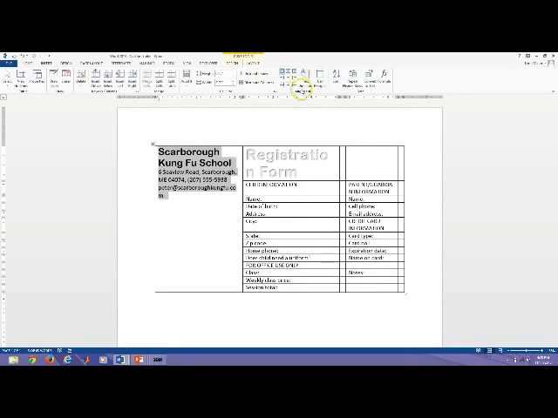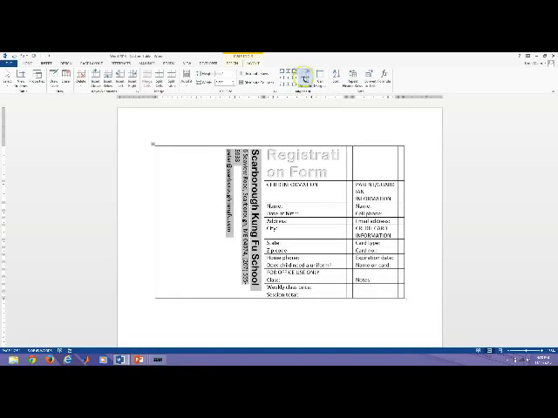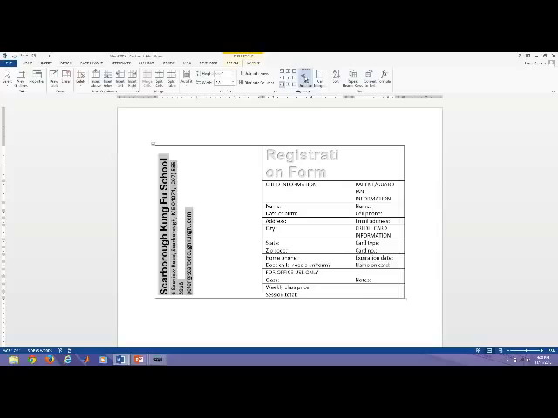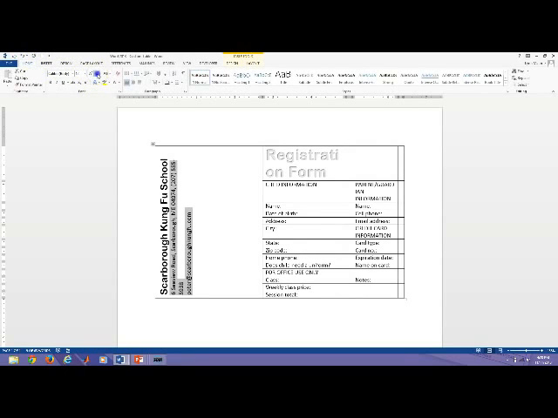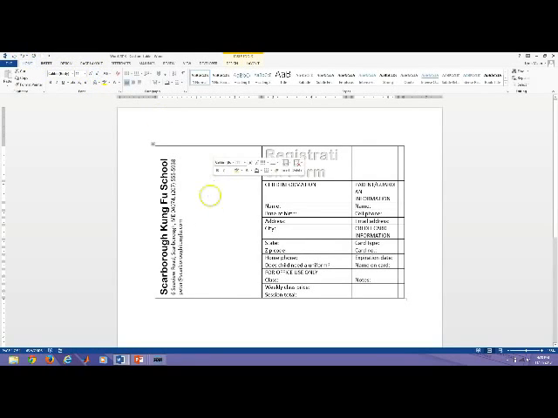On the Layout tab in the Alignment group, I'm going to click on Text Direction. I might need to click this multiple times to see how I want it to line up. If I click it once, that's not bad actually, but it seems a little backwards. So I'm going to click again, and that seems much better. I do see maybe this font could be a little bit large. So there we go, it fits a little bit better.